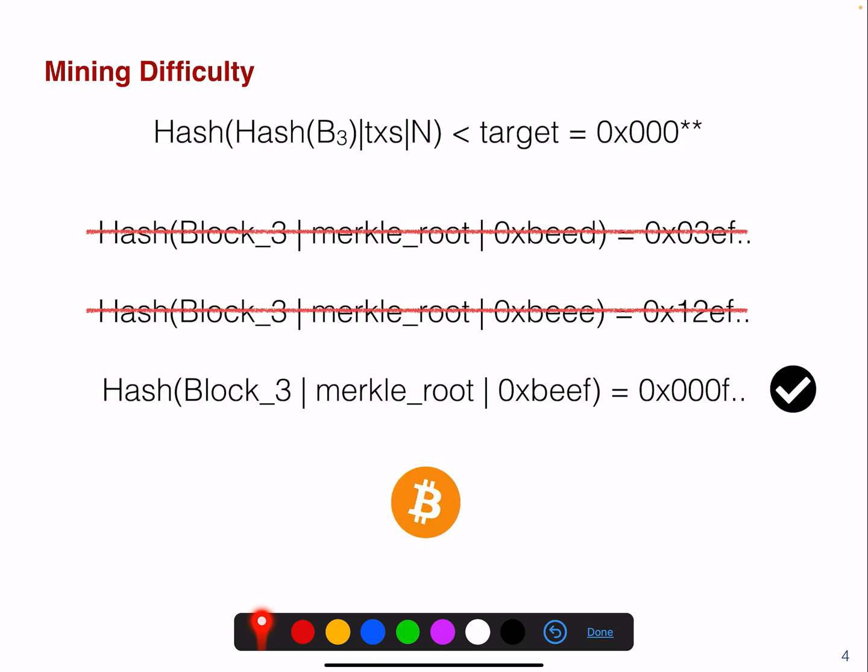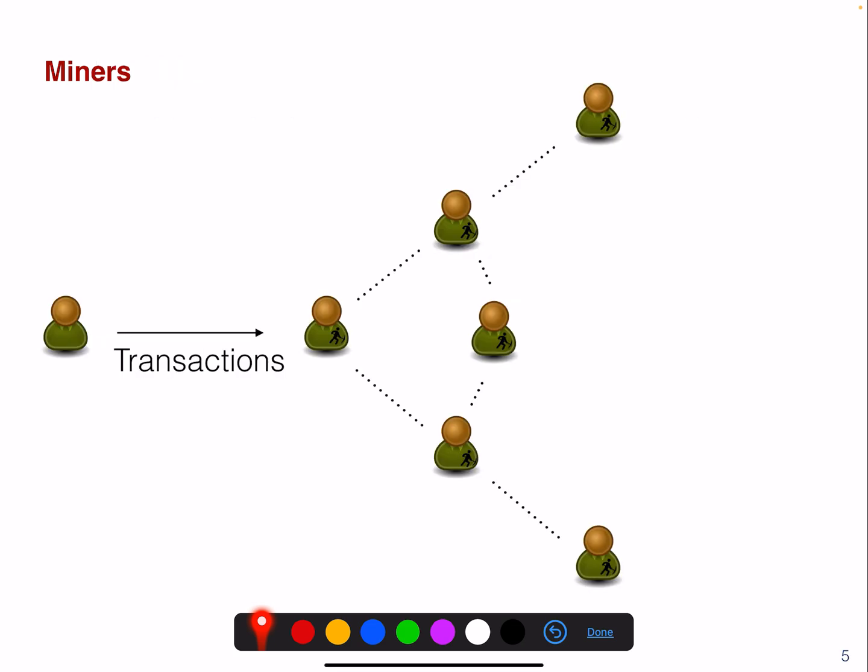So that's for Bitcoin. And this is how Bitcoin initially started its blockchain. It's how it still operates, and it's how most of the existing decentralized and permissionless blockchains operate. Now, how do miners receive transactions, or how does this happen on the network layer? Well, if a miner finds a block here by doing this proof of work, it will start to propagate this block in the network, as you can see here, and other peers get updated over time.